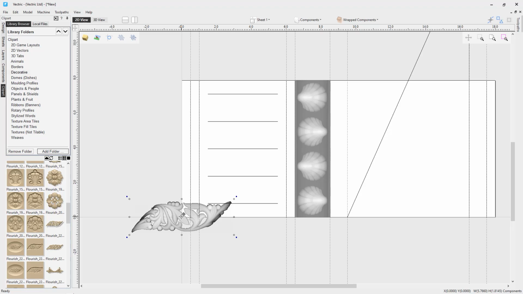And the reason we're going to measure off of that location is because I'm now going to drag out another copy of one of these clipart files, but I want to see how close it is in relation to the edge of this one. The reason for that is when I come to wrap these around the actual column itself, I need the edge of one of these flourishes to meet up or be underneath or as close as possible to the edge of this one, so it looks nice and clear and there are no big gaps between them.